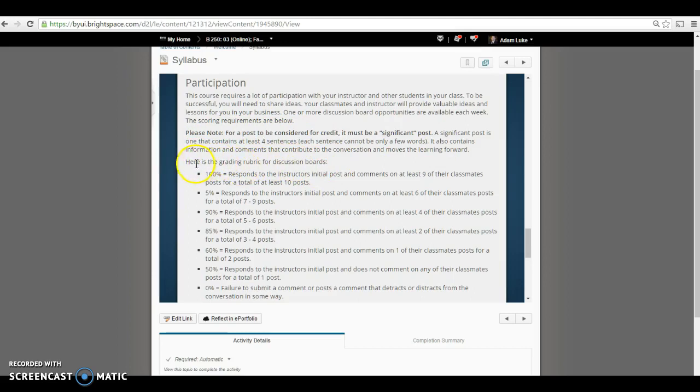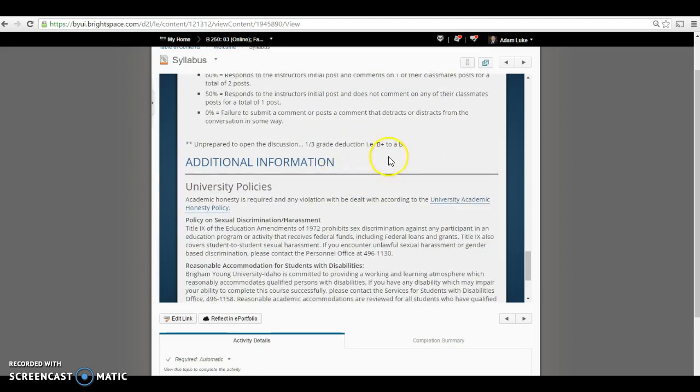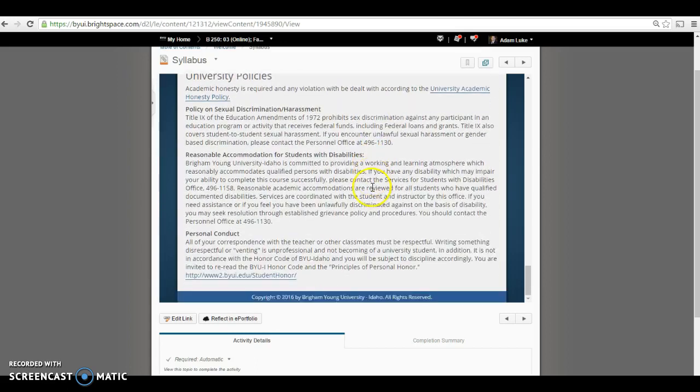The grading rubric here is incorrect, and you'll see a different rubric once you get into the discussion boards, and I apologize for the conflict. This is an old rubric where they asked for a response to 10 posts. They've shortened that to 5 posts. So be grateful, I guess, that you don't have to do 10 posts to your classmates. It's only 5. But you'll note that as you go into each discussion board.